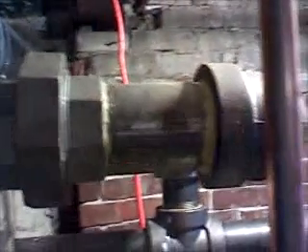Now, typically in this part of the country when you work on steam systems, you work in very old houses. Here's our point of connection — this is where we connect it to the existing. This pipe is actually pitched, and the best way to explain how to pipe steam piping is to think of it as a drain when you're piping it. If you think of it as a drain, you never have a problem with it. That's how I always run my steam piping — as if it were a drain.